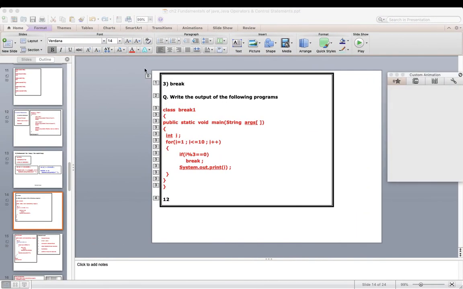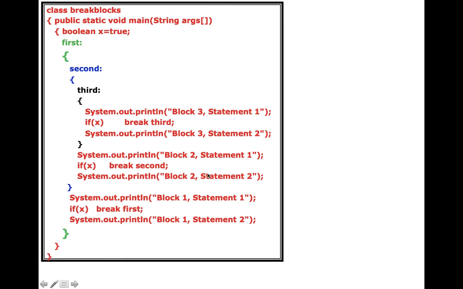Okay. Now see, this is the example. Once again, you pause the video and go through the example. But before you go through the example, I want to tell you the meaning of the word block. So what is a block? A block is a group of one or more statements enclosed in a pair of braces. I repeat, a block is a group of one or more statements enclosed in a pair of braces. Now do one thing. Go through this entire class and in your mind figure out how many blocks there are in this entire program. Come on, pause the video and do that.